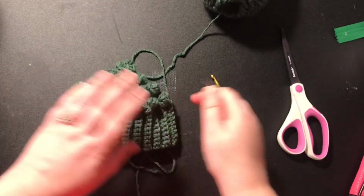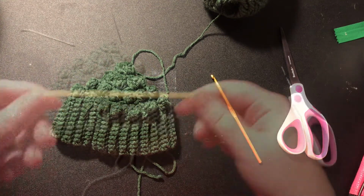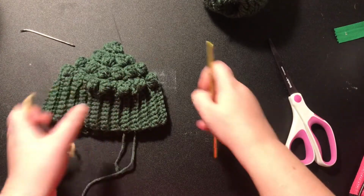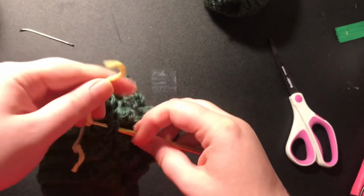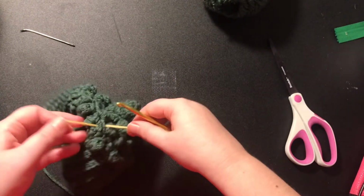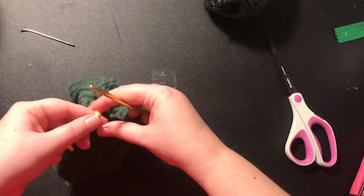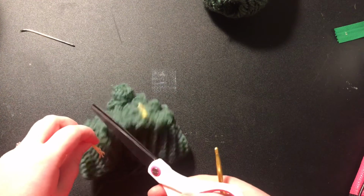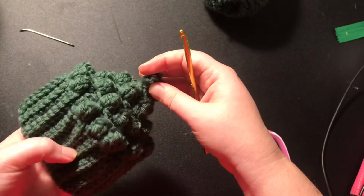And now you are going to get your scrap yarn or whatever you want to decorate it with and go ahead and decorate it. If you want to decorate it how I am, just take a piece of your scrap yarn and then you can either use your needle or your hook, it doesn't matter. Just pull it through at the middle and then pull it all the way through, and you're just going to make a double knot, just like that, and then cut off your ends, leaving a little bit on there. And just do that all around in random spots, and that's going to finish it.